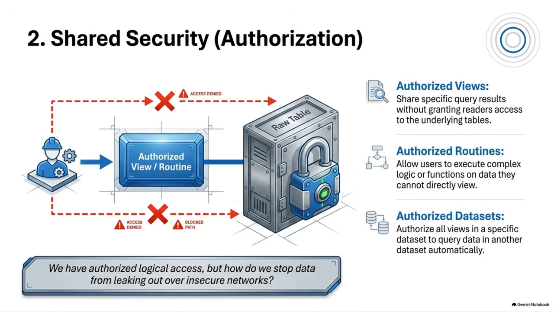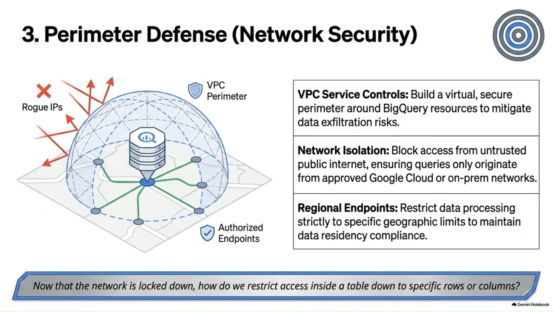So what can we do for this? There is another approach wherein you can lock the network. So you can route the IPs via a virtual private cloud. You can create a virtual private cloud, and that virtual private cloud will be a secure perimeter around BigQuery resources, so that whatever data moves out or comes in comes through one particular perimeter. It crosses that perimeter, so nobody else outside that perimeter can access your data.